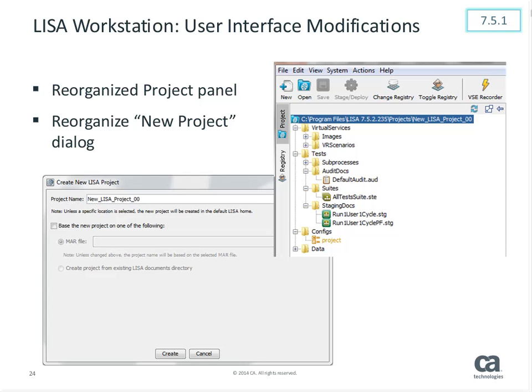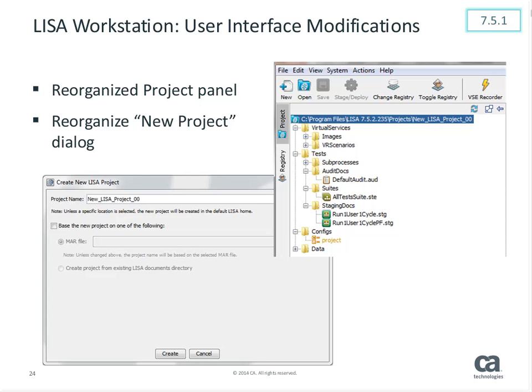The one common component change that we made in 7.5.1 was that we changed two of the interfaces in LISA Workstation. So on the left side of your screen, you see a new Create New LISA Project menu or window. In the past, it was a bit confusing. There was about 5 options on one screen. We consolidated that down to make it more simple for the user that typically is going to just create a new project. So if you can see here, this is just the new screen, no major enhancement other than change in the UI.